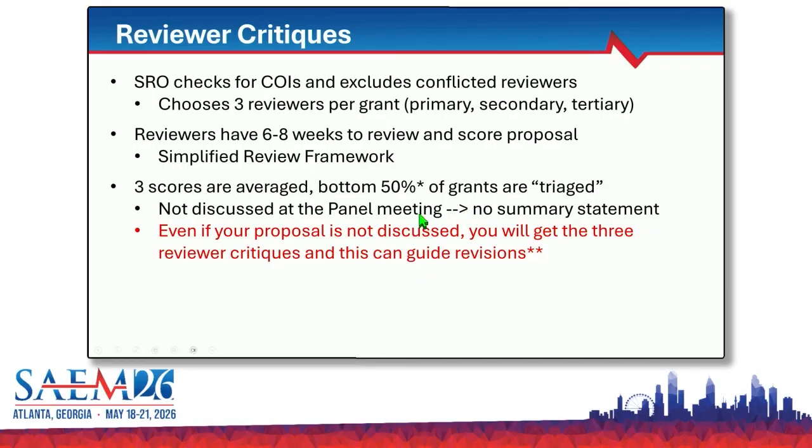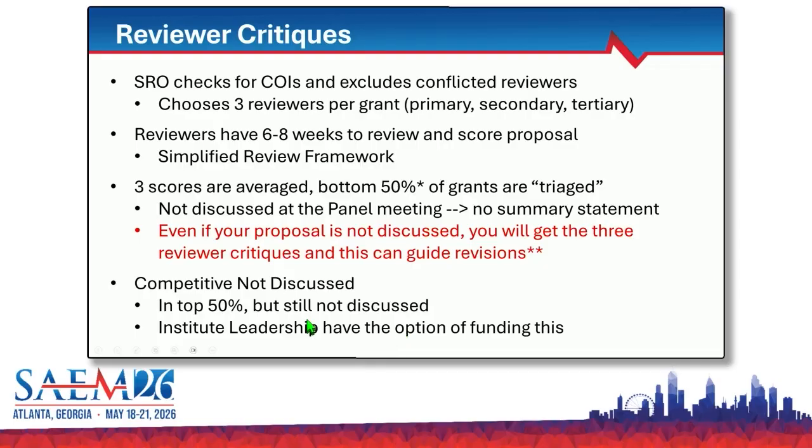Now there's this new thing, okay, and I hate it. I don't know about how the other experts feel, but this last time period, all of my grants were competitive, not discussed, which is very frustrating, which means you were actually in the top 50. So you weren't one of the 50% that was triaged, but you were still not discussed. I can't say I fully understand what this is, but the NIH has basically said, we're now going to not discuss these as a study section, but we give the institute leadership the option of funding the ones they like.